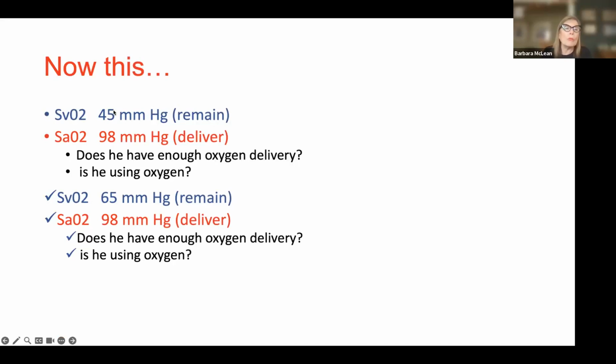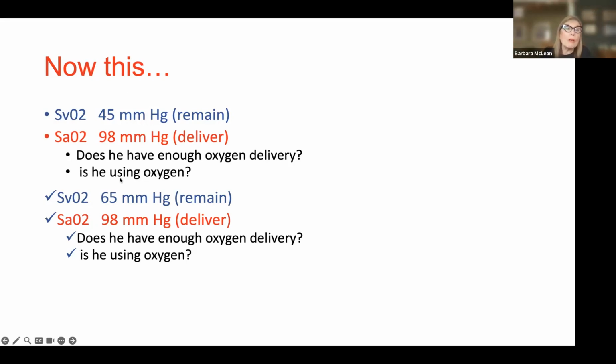Whenever your SvO2 or ScvO2 is less than 70, you never have enough oxygen. So you need to resuscitate this patient, resuscitate his consumption: pain, analgesia, sedation, make him cool, calm, and comfortable, and resuscitate his delivery: volume, inotrope, red cells. It's always the same answer. That's all you have to remember.